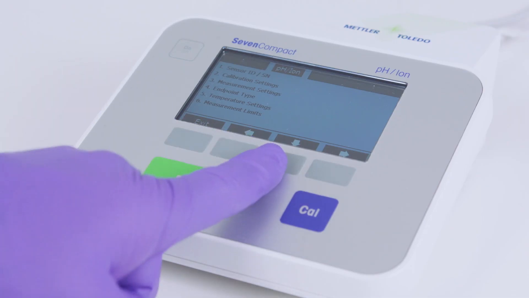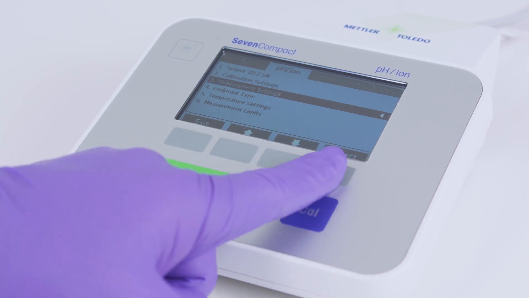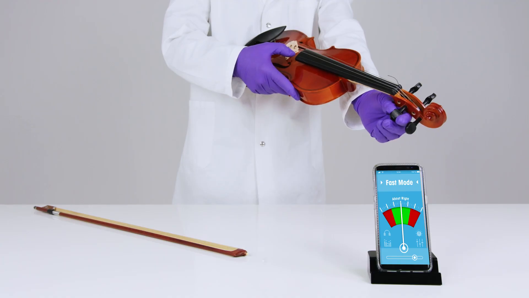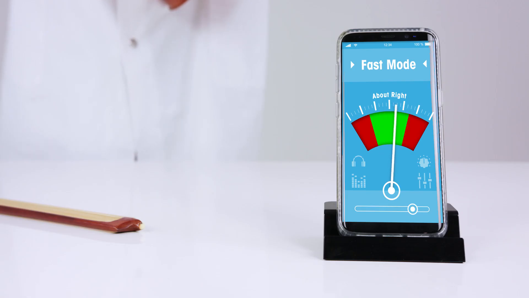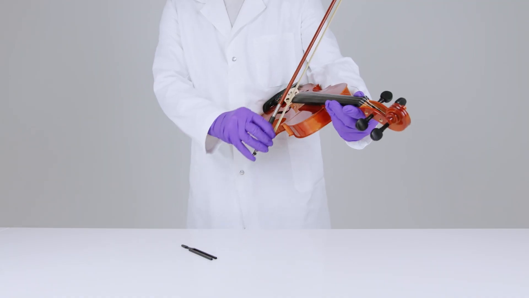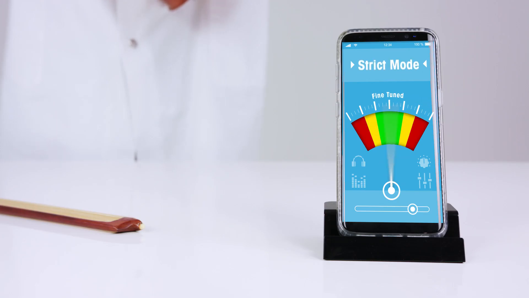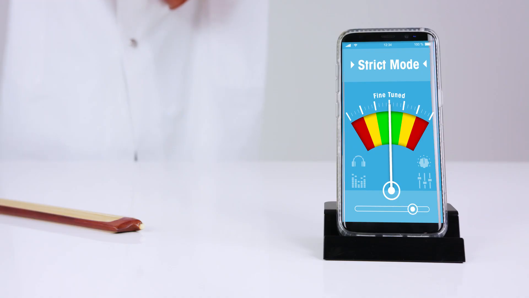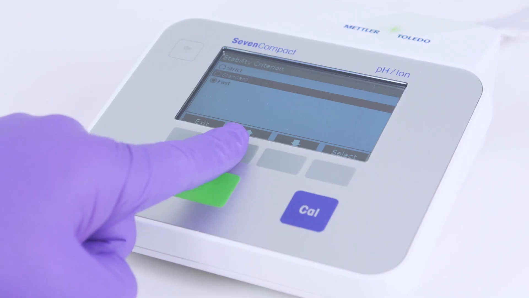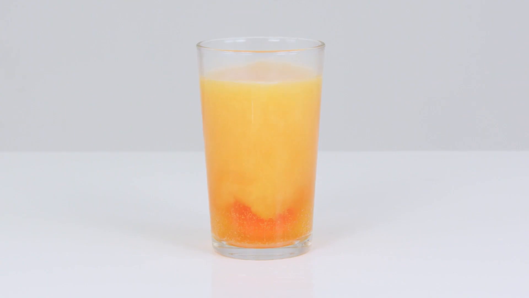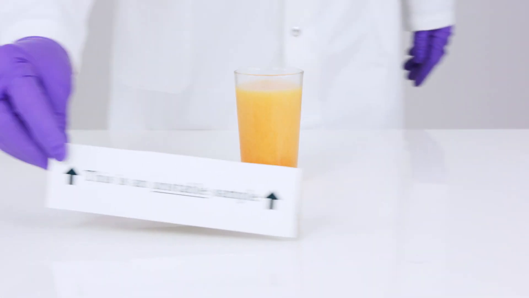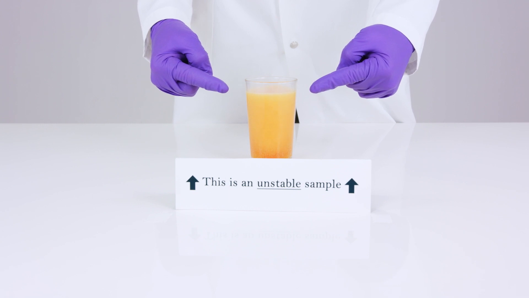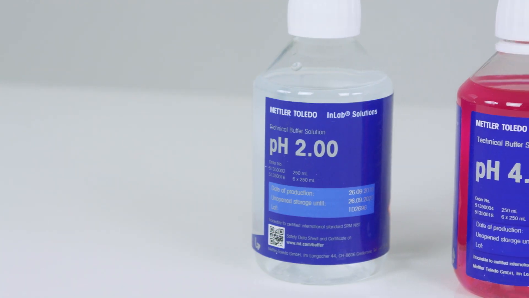The next step is to set the stability criterion. This controls how accurate the sensor will be. It's all about speed versus accuracy. Imagine this time we're using an automatic tuner for the violin. The fast setting offers a quick result which isn't that accurate, so the music sounds okay, whereas the strict setting gives a highly accurate result, but it takes longer to make the measurement. Standard is a good choice for normal measurement and calibration. It's important to bear in mind that if you have an unstable sample, using the strict setting may result in never obtaining a reading at all, in which case it's best to use the standard setting or fast for very unstable samples.